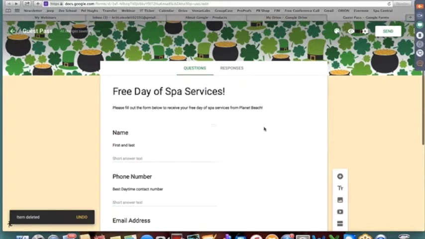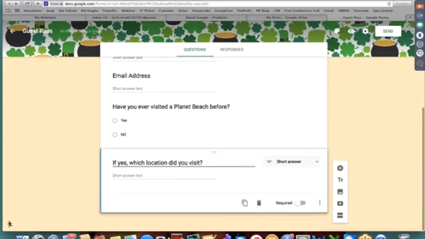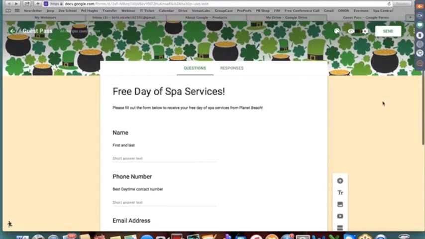So anything that you do is fixable, and you'll notice at the top right next to guest passes, it says all changes saved in Drive. So everything I do is automatically saving. So if I accidentally X out, my work will not be lost. It automatically saves after everything you do, which is very cool. So now I'm going to show you how to send this form.